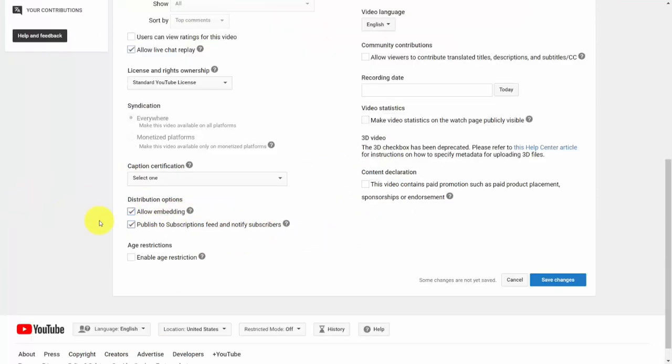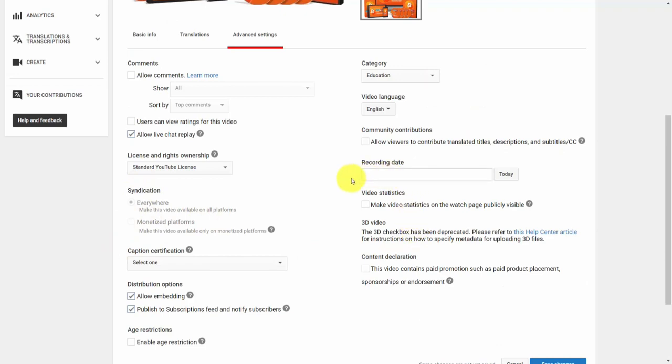Now, you can make a decision about allowing other people to embed the video or not embed the video, because again, what you want people to do is you want people to come back and see your other videos. So again, this is something that you'll want to determine on a video by video basis. And in some cases, you may or may not want to make your video statistics available. Again, in some cases, knowing what these statistics are and being able to access them on the watch page will, in some cases, make some people want to watch and others not. So again, another thing that you'll want to monitor and decide and test.